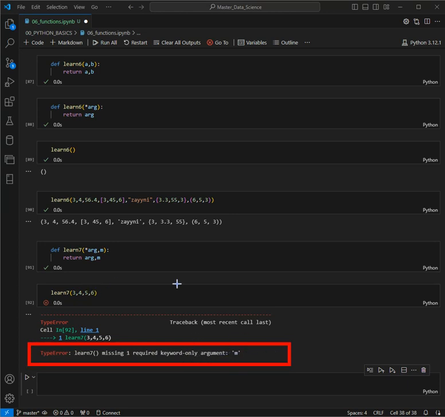It is getting confused whether these arguments are for star args or m. So if we want our function to understand what arguments are for what parameter, or what values are getting assigned to it, let us specifically define the value for that.